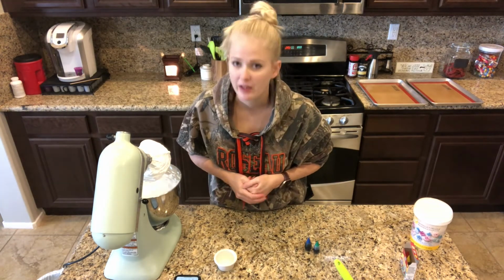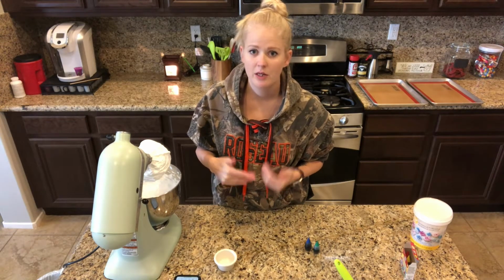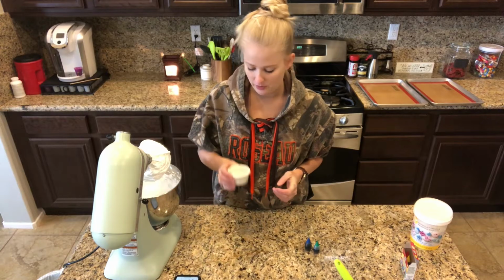Now we are at the step where we can add some flavoring. The recipe calls for 1 teaspoon of vanilla extract, but it says you can put in any flavoring that you want to. And the sugar cookies tasted really, really good with the almond in there, so I'm gonna put almond in these. So I've got 1 teaspoon of almond extract.